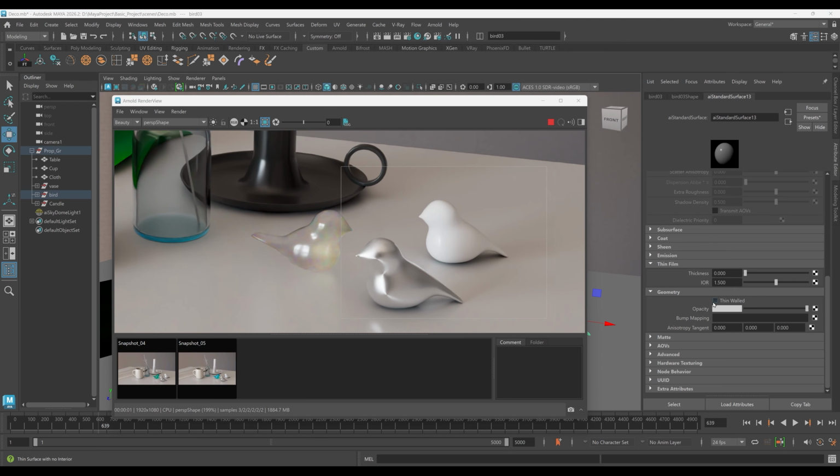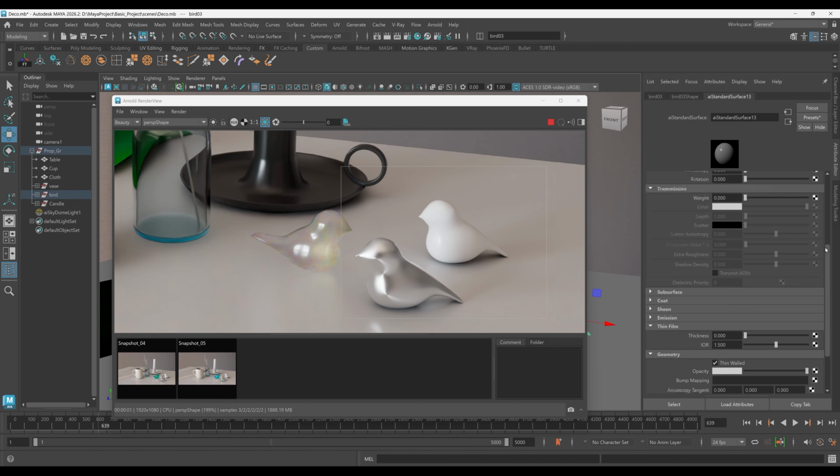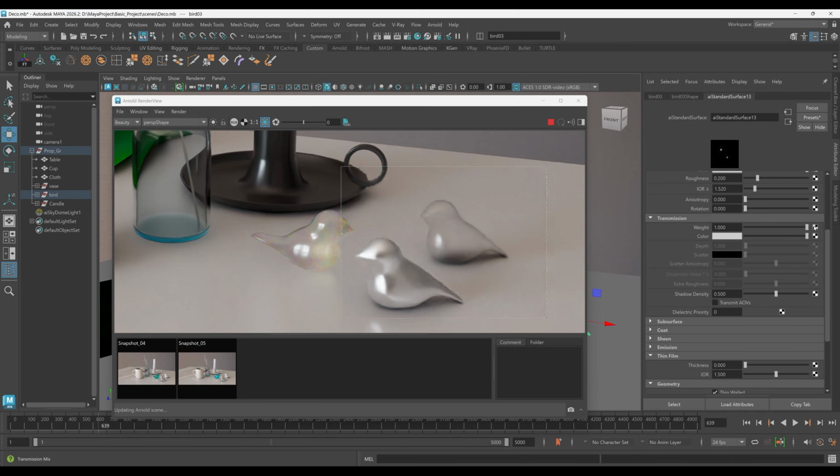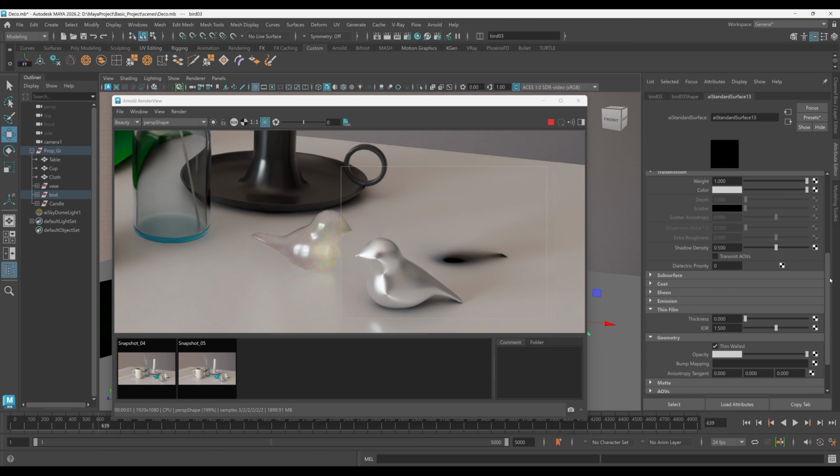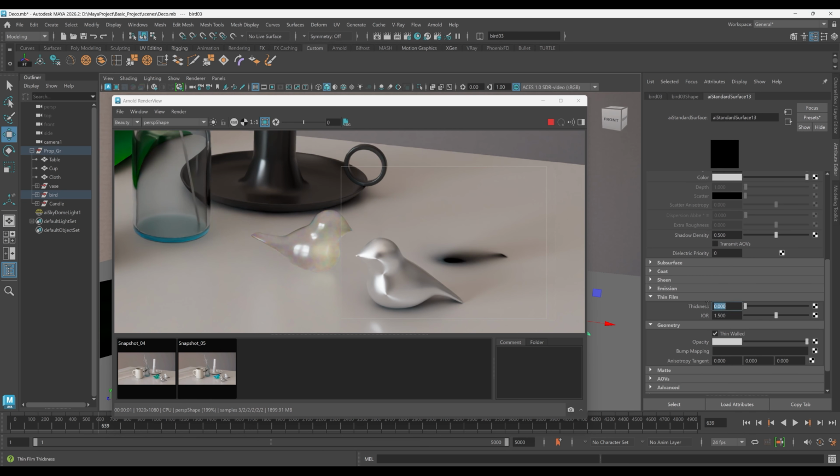Thin film defines the thickness of a thin film layer in nanometers. Enabling thin-walled in the geometry section is useful for soap bubbles and thin glass shells. Changing this value alters the iridescent interference colors.